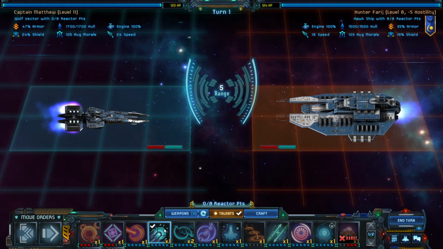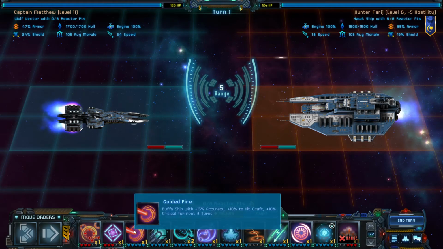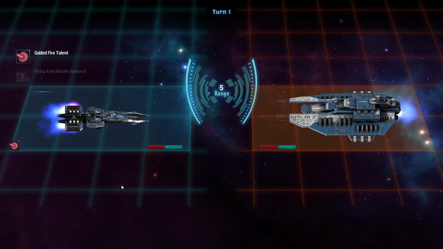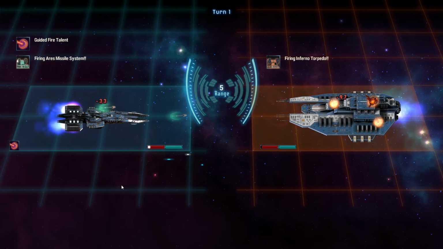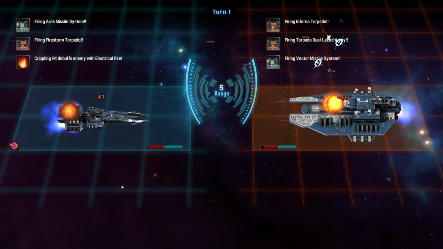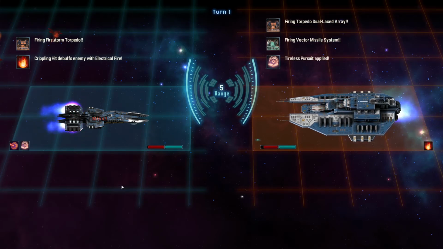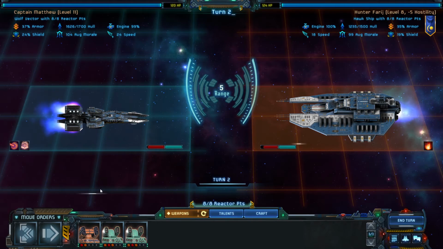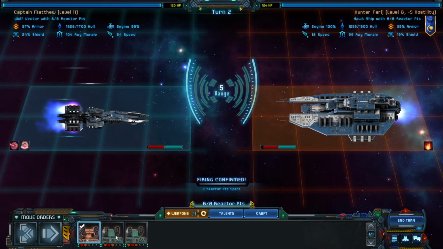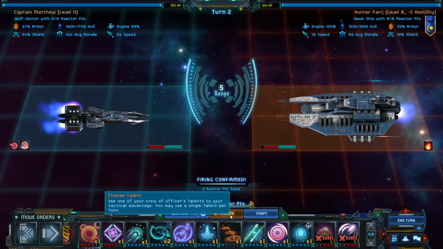evasive maneuvers. No. Guided fire. Guided fire. Bong bong. We're doing more damage. Crippling hit debuffs enemy with electrical fire. We have guided fire, tireless pursuit. Minus 10% armor, 40% escape for 2 turns. So we're not escaping. We're firing all weapons.